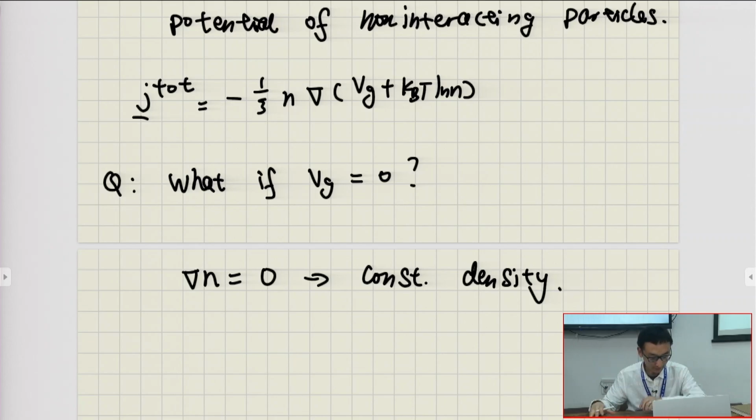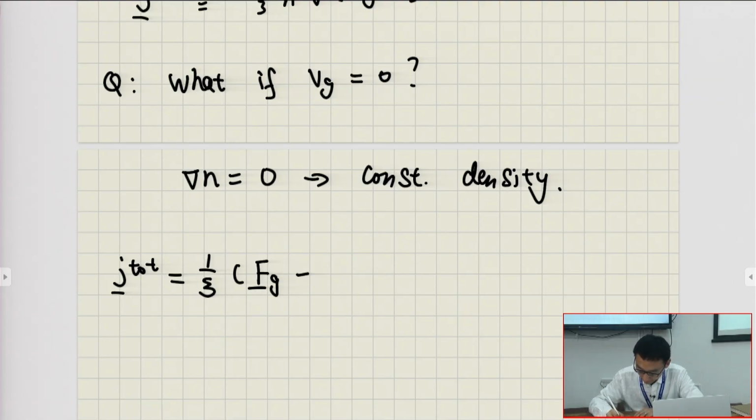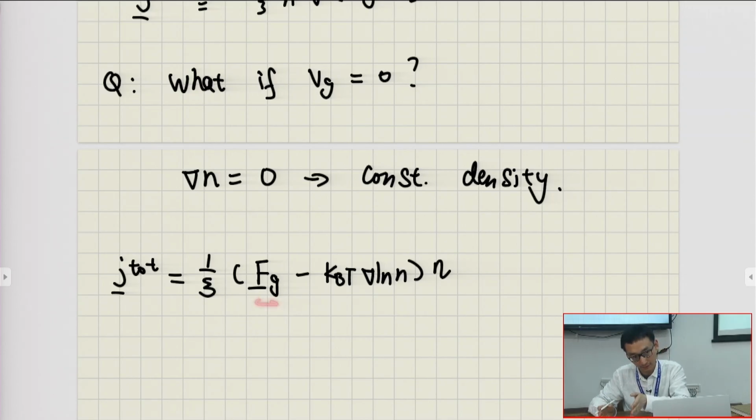Okay, good. That's interesting. And we can also interpret this flux in the following way. Again, let's just manipulate this expression in different ways. So I can write this in the following way. I just factored out 1 over psi, which is 1 over the friction coefficient, and then have a force due to gravity, then I have minus kBT, gradient of log n. So this whole thing times n, right? So notice that this thing also has dimensions of force.